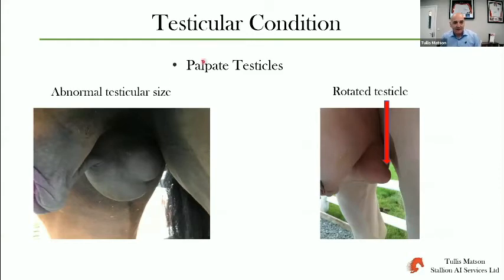So we're talking about palpating the testicles. You can get these ones with abnormal size testicles. And we actually castrated this stallion, and we did an epididymal sperm after him. And this stallion, this one testicle was very, very soft and really wasn't producing any semen at all, but this one was. Rotated testicles, some of you may have come across this, and it looks like a huge bulge on the side. And it's basically what happened is this testicle is totally rotated round, and he still produced fine semen and everything, and sometimes it would flip back again. We don't see it very often, but we do see it on some stallions where you get this rotated testicle.